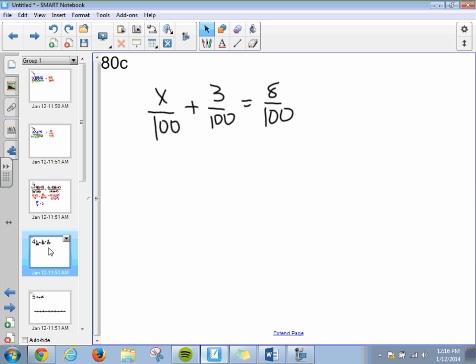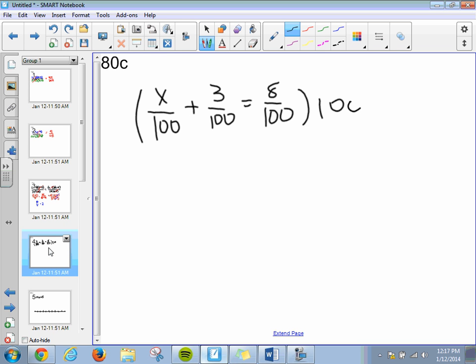All right. Moving on, I'm skipping most of 80, A and B. It's a lot of the same. Mostly they just want you to know how we can rewrite things so that they're easier to solve, right? So we look at, well, everything here is being divided by 100. I know that my life would be a lot easier if I didn't have that divided by 100. They all have that common denominator of 100.